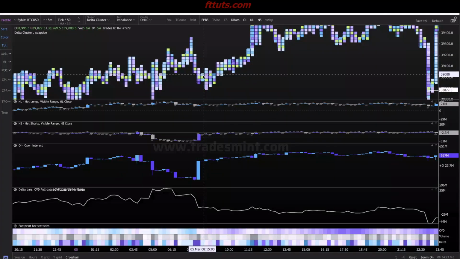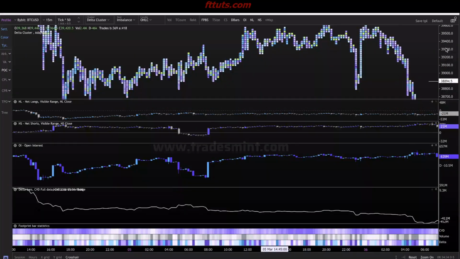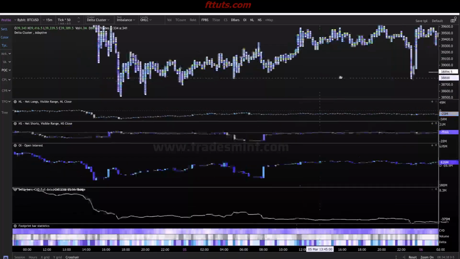So that's not a bad scalp at all. And as soon as we get that lack of market participation where there's nobody looking to drive the price up, all of a sudden we have a whole bunch of shorts step in and boom, the price drops, right? So that's what we'd be looking for.